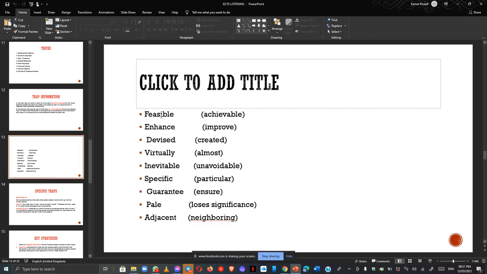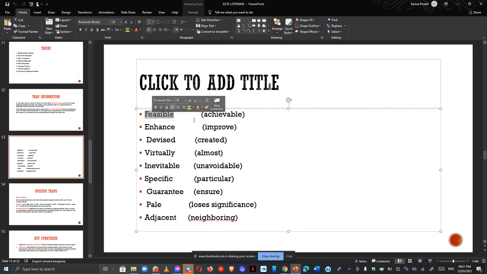Yeah, this is an example, only an example of how the examiners use synonym language here. You see a word and you hear a different one, or you hear a word and you see a different one, and so on. Don't expect to read a word and hear the exact same word for the answer. You may hear it, but it's not the answer, by the way. We will come to that soon.